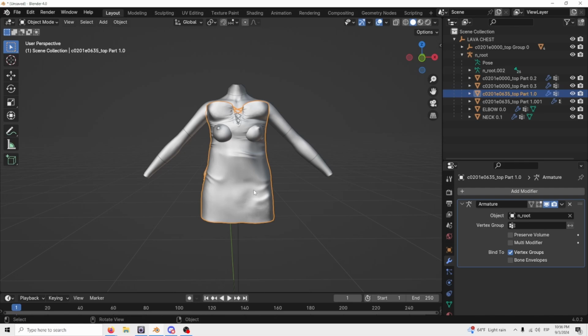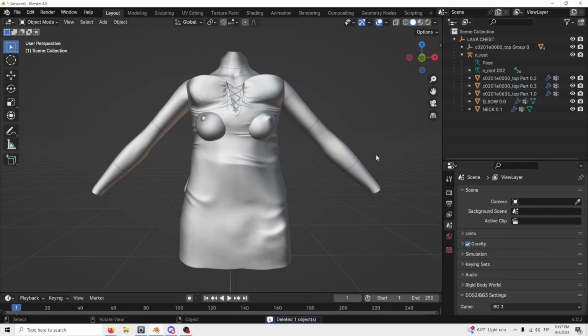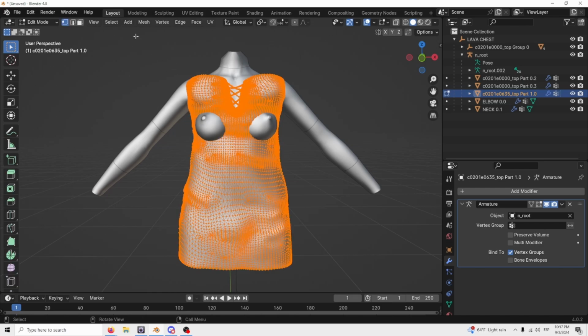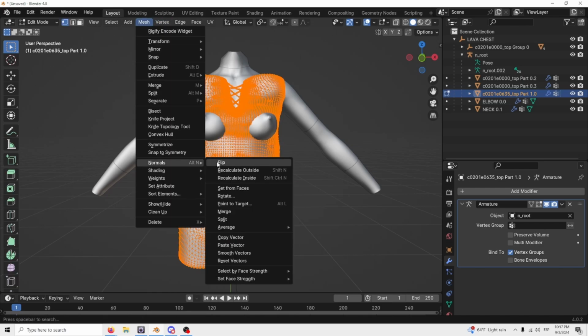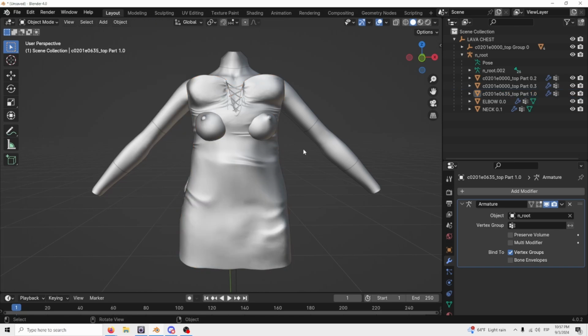But back faces, it's its own thing. So it's just so you get an idea of why does this have two faces? Oh, don't worry, you can just get rid of one of the copies, do everything that you want to do, and when you're done, then you can duplicate it and flip it here in edit mode with mesh, normals, flip. But well, this is all just getting into the setup process, right?